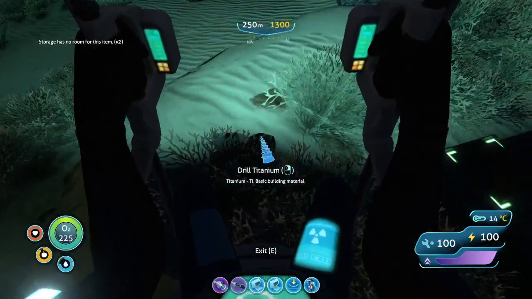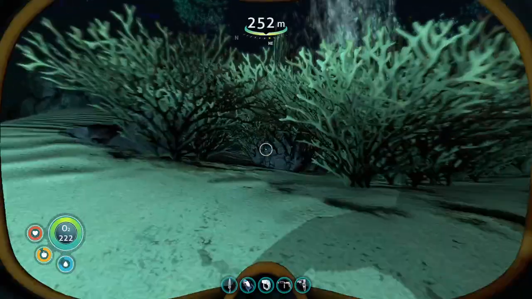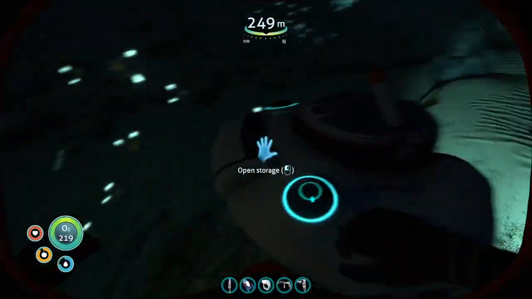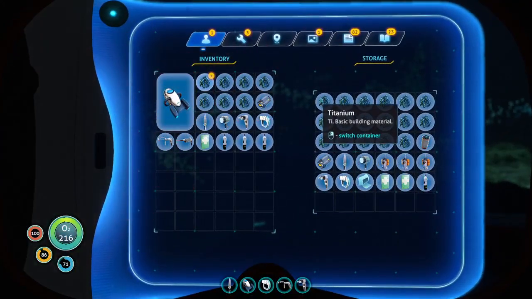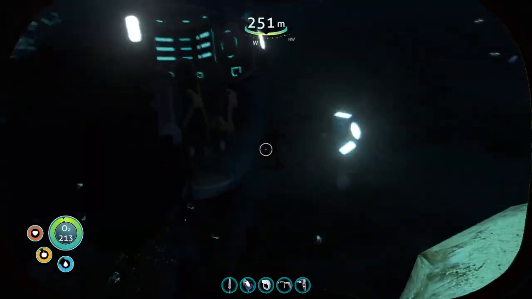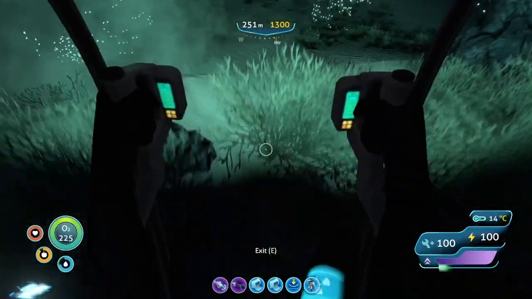Is that everything? Oh, really? Okay, there's actually no room in the storage for this. Alright, well here, let me go... Oh, wow, there's actually more titanium there, too, to store. Here, let me quick empty out my... Let me empty out this thing's inventory. And let's go ahead and get the rest of this and then continue moving onward.